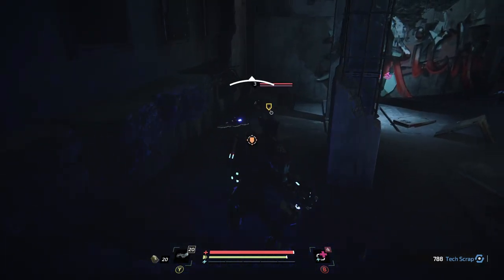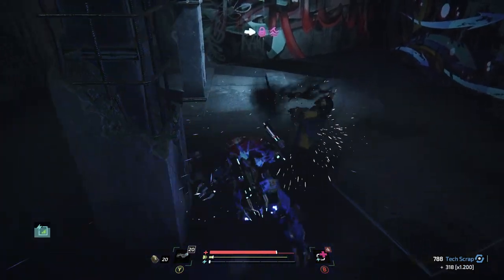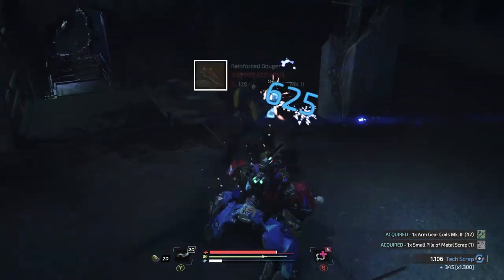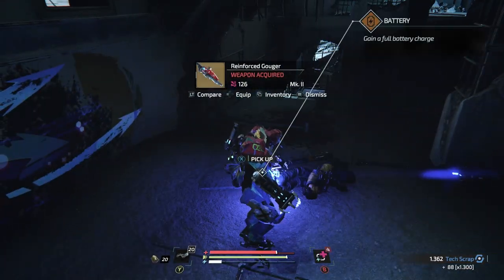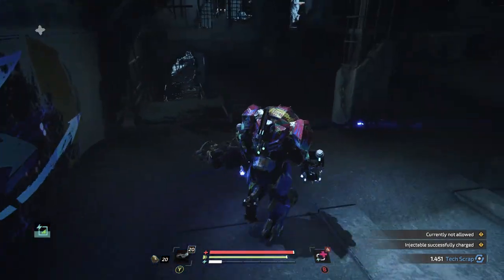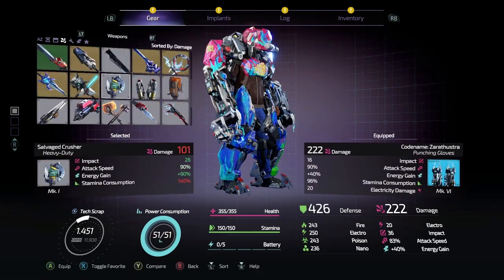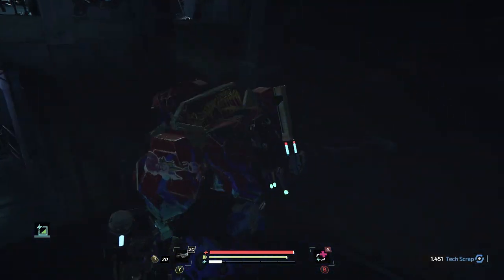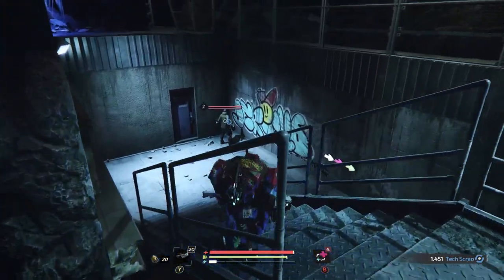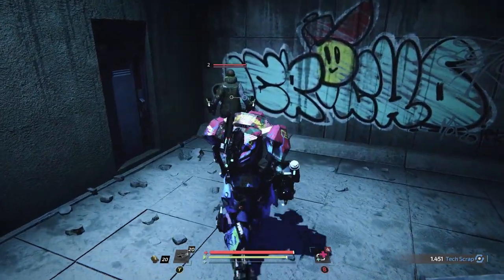Now, this enemy will drop a reinforced gouger, so try and go for the sever if you can. I did not mean to take him out in one shot. I believe he drops the reinforced crusher, if I remember right, which you can get from other enemies too. Since we didn't do the shortcut, normally I do the shortcut, you can also get a set of weapons off of this guy.